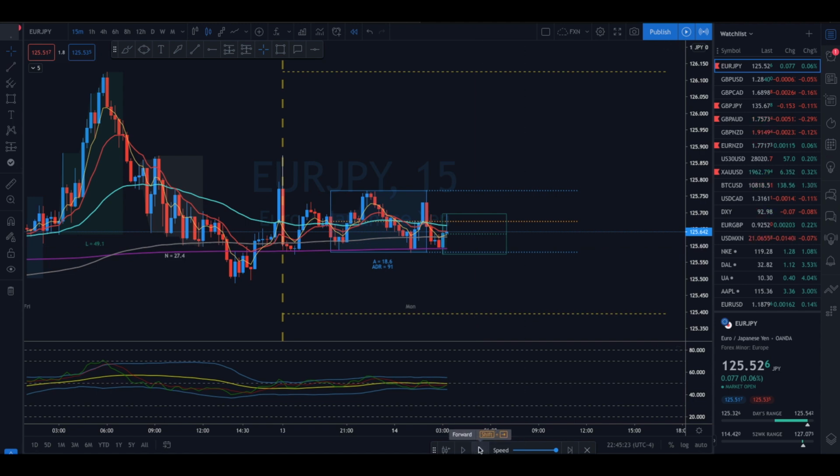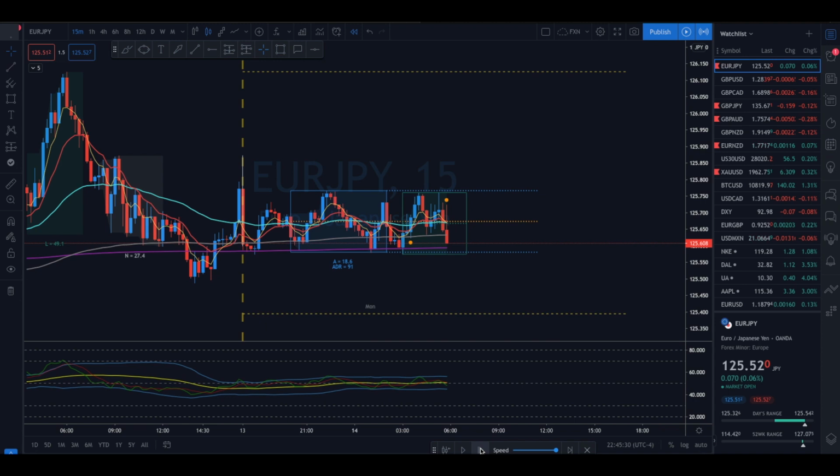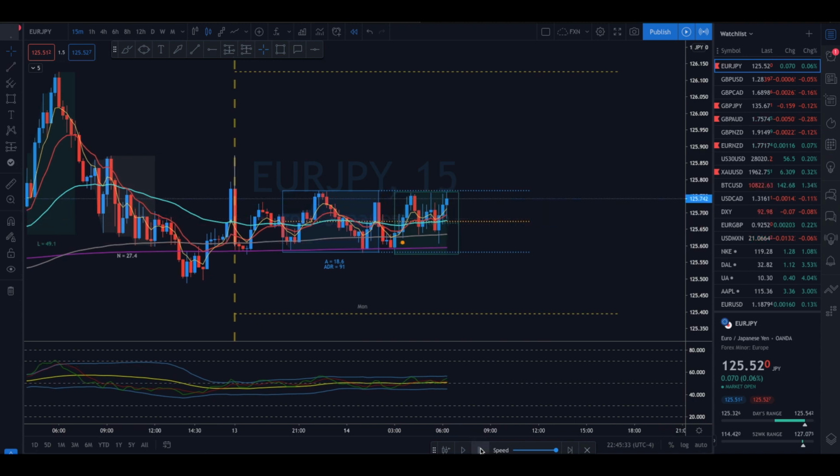So on this particular pair, you can see that it did actually produce a trade setup during the London session, that trade setup being a type 3. Price is basically moving from the bottom to the top, to the middle, and it's getting stuck in the middle every time. So it's creating a nice little W here, a type 3 setup from the middle of the Asian range, and you can see it's pinning to the middle of the range and also to all the EMAs as well. The bigger EMAs, the 200, the 800, the 50 is right there. So it's basically holding up price.